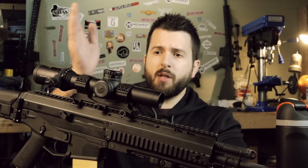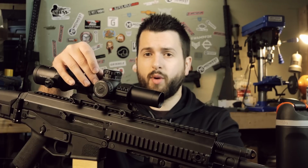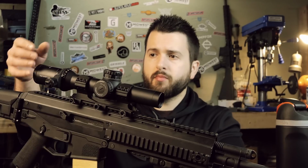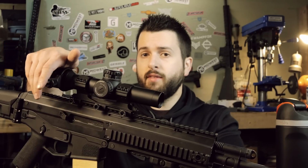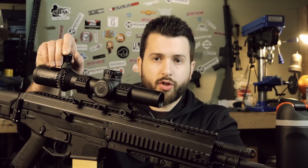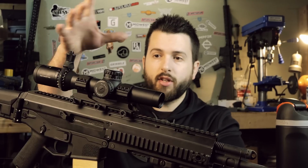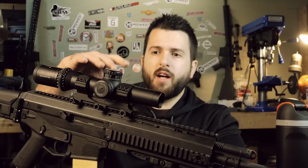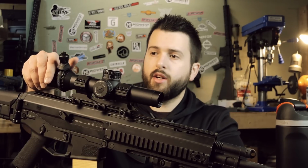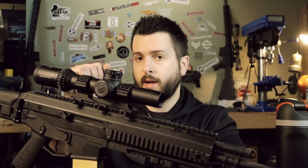Now, moving past that, we come to the next biggest issue on the Vector Continental 1-6, and that is the reticle design. Now, if you know me personally, in a 1-6X, I don't believe you really ever need first focal plane. First focal plane can help you when you're shooting at intermediate distances and you're not on either minimum or maximum magnification wherever your reticle is trued at. However, on a 5.56 gun really inside of 300 yards, there is no holdover. There's like 6 inches at 300 yards if you're using a 50-200-0. And then if you're beyond 300 yards, you're probably cranked up to max magnification.